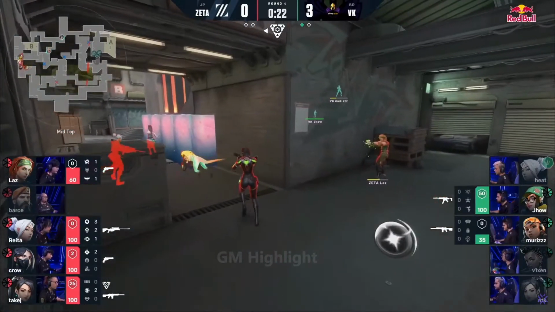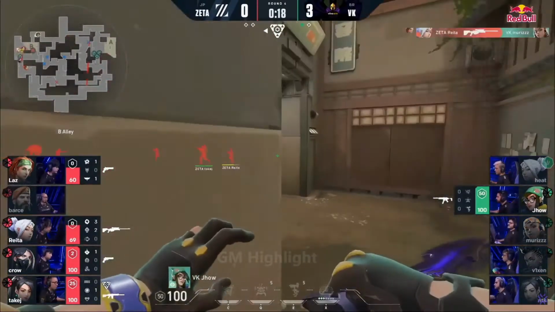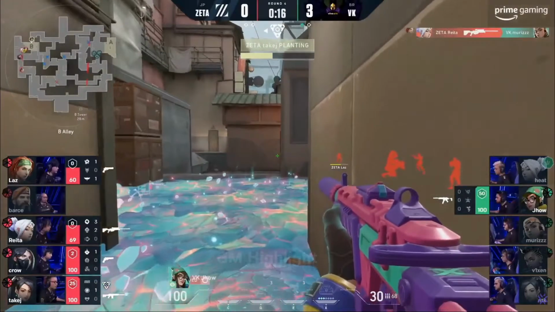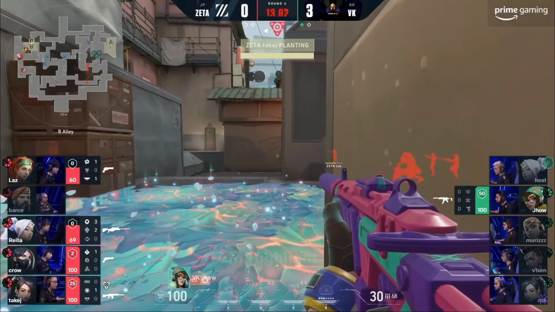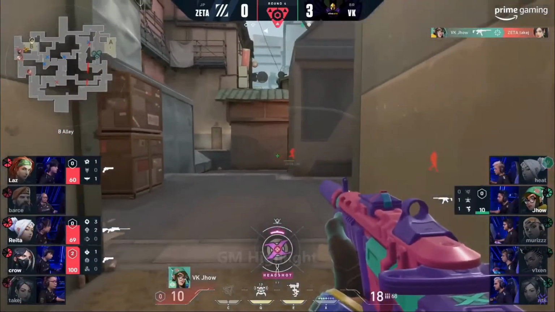and away we go. Towards B we lean. Wall still up, they're on their way. Zeta are just fine on the cross. murizzz doesn't get the glimpse, but there it is. The up comes out to play. Shout out on that corner. Quite up close here. Maybe a little ahead of the timing. No, they're considering it, but a good shot regardless.